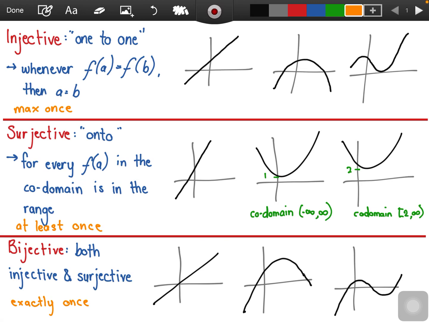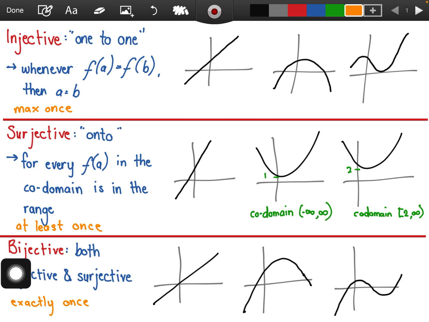Okay, so there is a lot on this screen, just to stop you guys having to wait around while I write stuff up. So I've written three definitions that we can go with for injective, surjective and bijective. They just help us to actually figure out what we are talking about here. And one thing you'll hear me say a lot in this video is our horizontal line test.